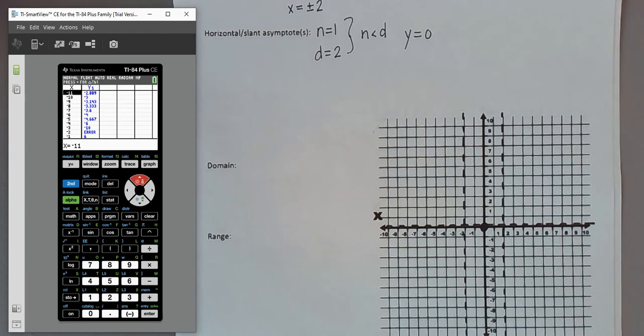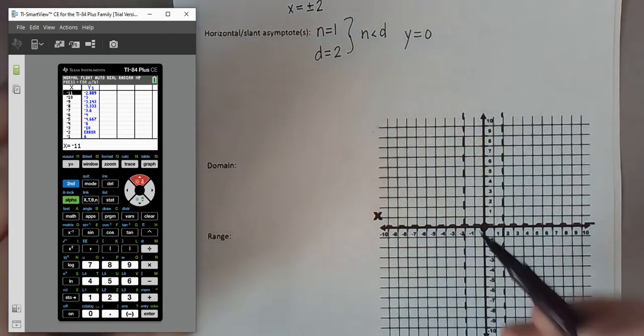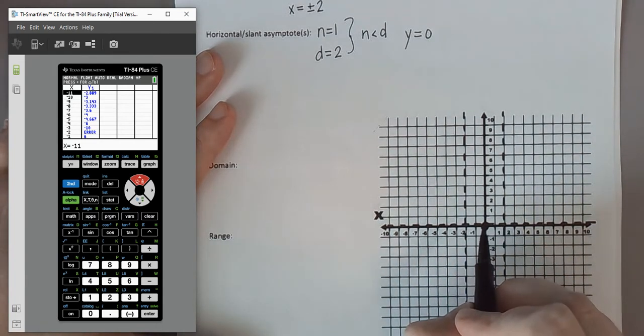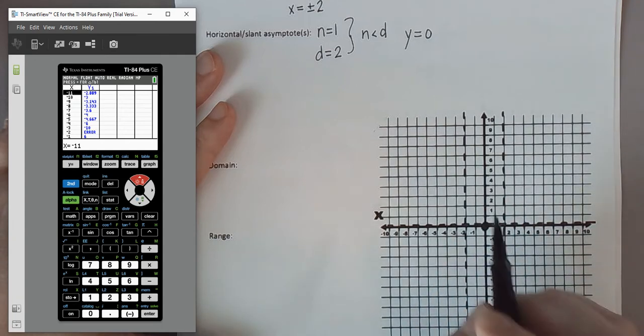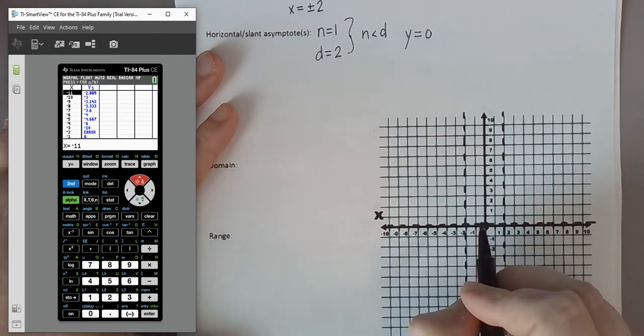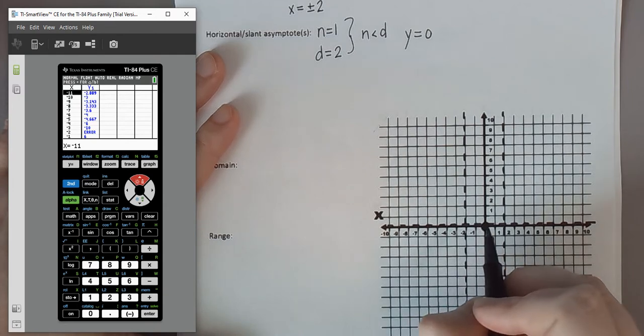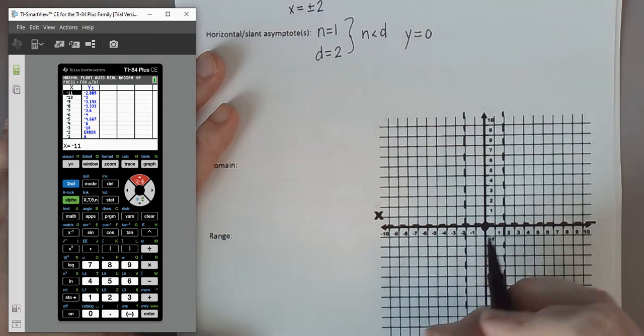Now, we're still left wondering a lot of things. Now we technically have 4 regions. So the vertical asymptotes are going to break the coordinate plane into 3 regions. But now this intercept also breaks the middle region into 2 separate parts. We need to know what's happening on either side of that intercept. So to the left of the intercept, are we above? Are we below? To the right, are we above or are we below?